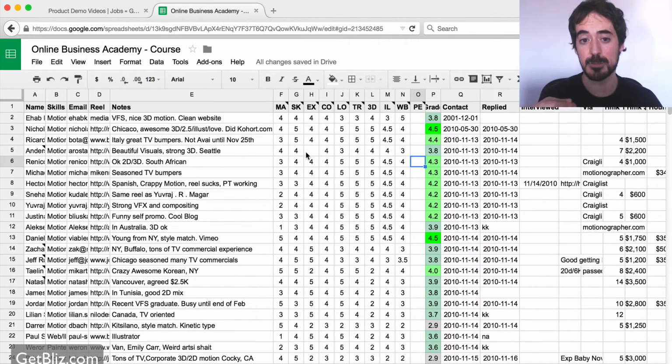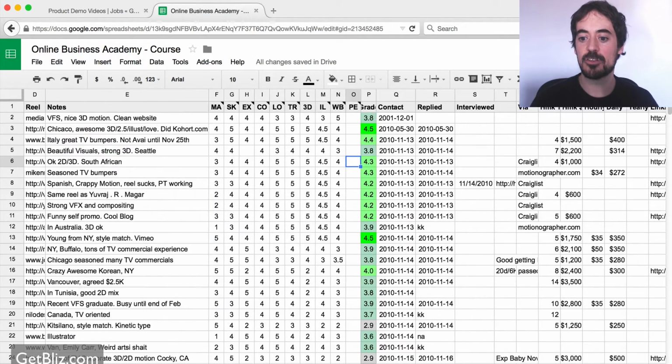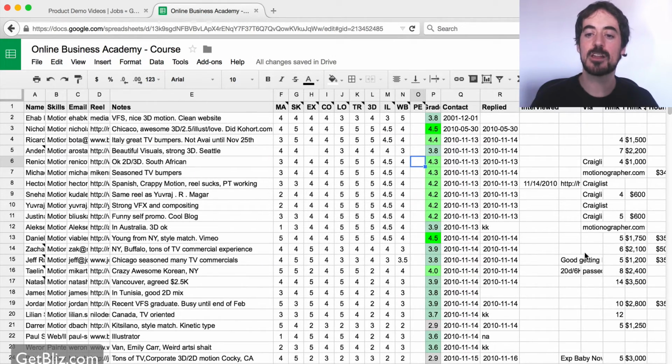So now that you have lots of applications, I would say at least 100, if you want to be serious about this, you're going to do all this rating. I go even further than that. What was the first time that they contacted me? When did I reply to them? Whether I interviewed them or not? How did they arrive at my website? Then the rates that I negotiated originally, and any other links that are relevant to that person. But I mean, this is going a little bit further than required.